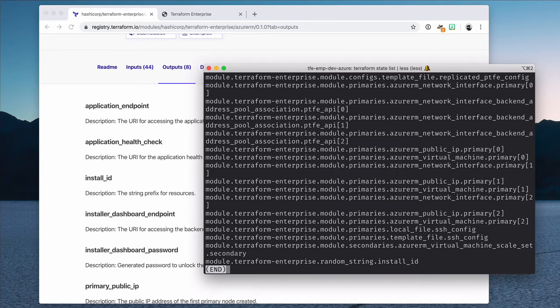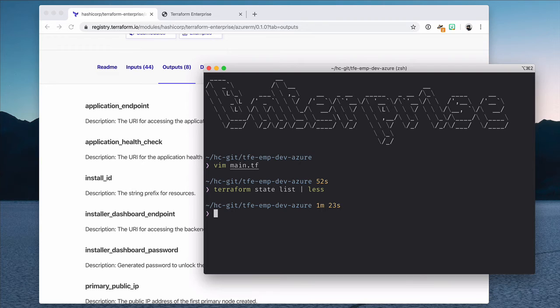In this particular configuration, we support having 3 primaries. For this first release, it is only 3 primaries, as well as a flexible group of secondary nodes, which can be anywhere from 0 up to 99 different actual secondary nodes. So here we see the 3 primaries explicitly configured, as well as the scale set used for the actual secondaries. Once it's all run, the system will come up.